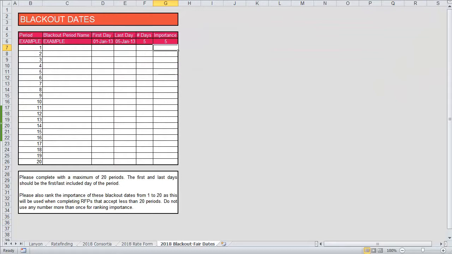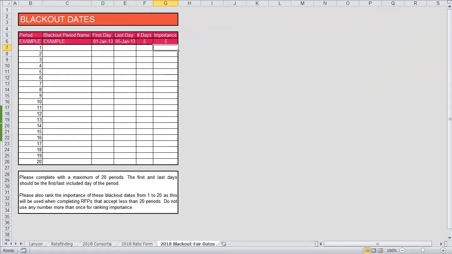So it will take 1, 2, 3, and then into 4, up to the maximum limit for the number of blackout dates. So it is important that you list the number of days correctly and that you rank them in order of importance without duplicating it.